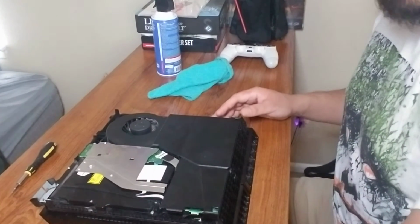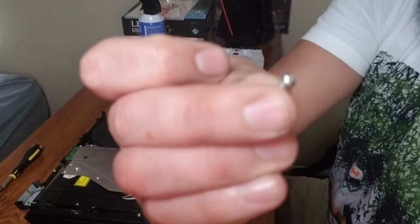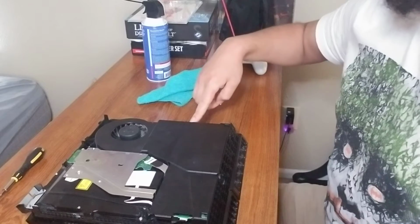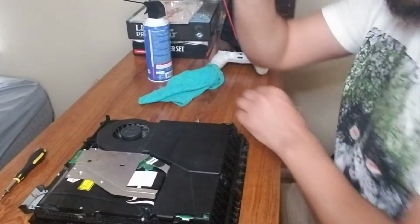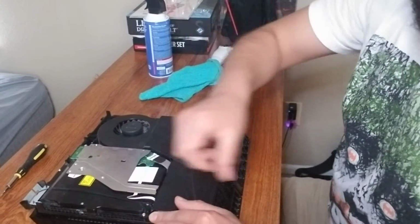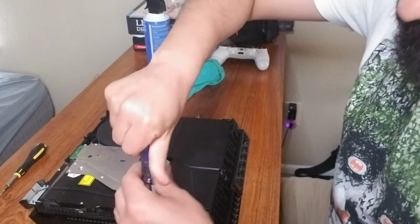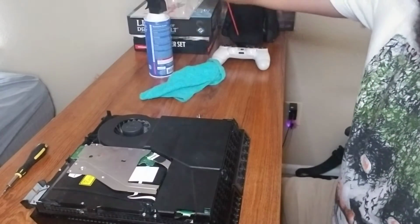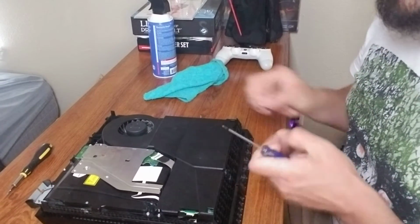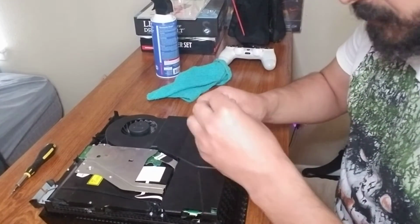Let's start with our security bolts, our security screws, okay? One here, here, and here. We're going back to our silver security bolts, and you're going to need your torque. And just like that. That's why I think this is the best thing to use. If you do it with a screwdriver, it may not be that easy. But I don't know, I did not try it.